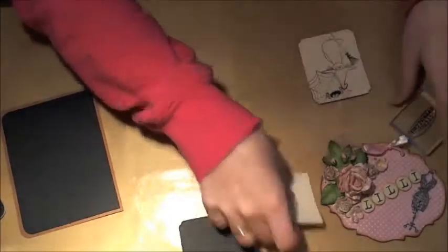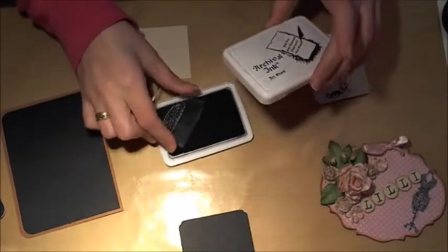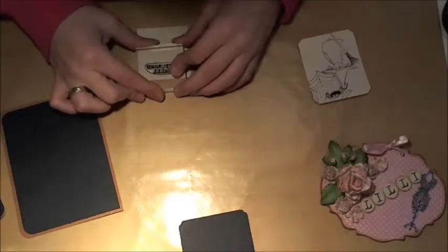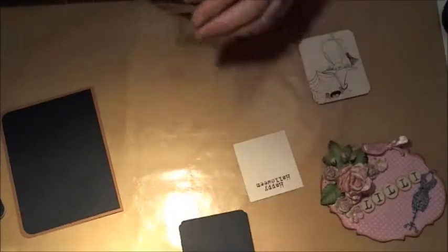Okay, I'm actually going to stamp the Halloween one as well before I put this one away. Look at my impact. Oh my god. Oh well. There. Like that. And I'm done with that.